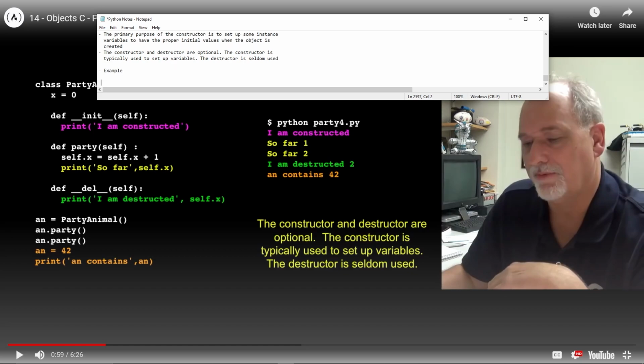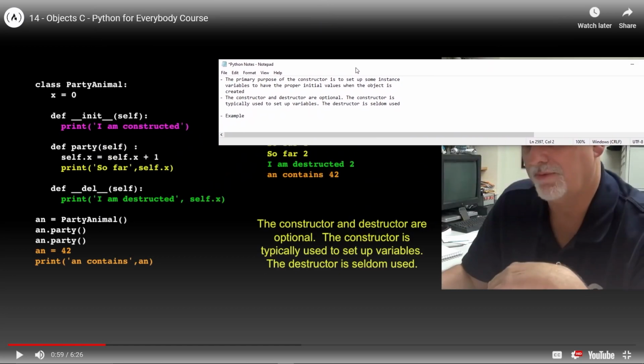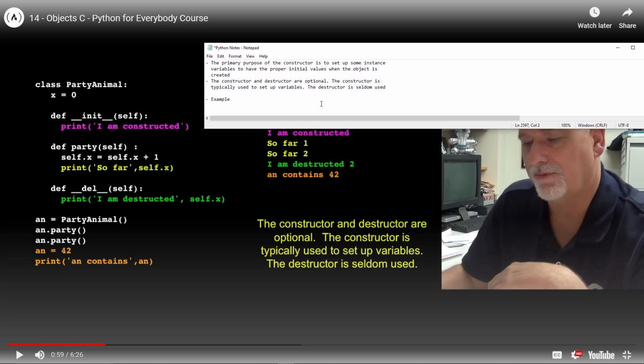Okay. Let's do this example. Let's write this stuff down. So class party animal. It almost looks like something we've done before, but it's not exactly. So we're creating the class party animal template. Now we're saying x equals 0.